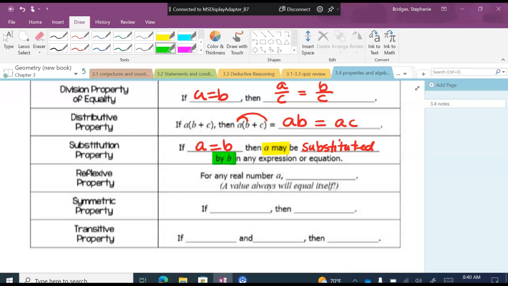Then you have the reflexive property. Think about a reflection. When you look in the mirror, you see the reflection. It is what it is, right? You see you. Nothing changes. So the reflexive property basically says that some number A is equal to itself. That did not write. Hopefully it will catch up, either that or it's about to shut off. So in that blank, you just need to put A equals A.